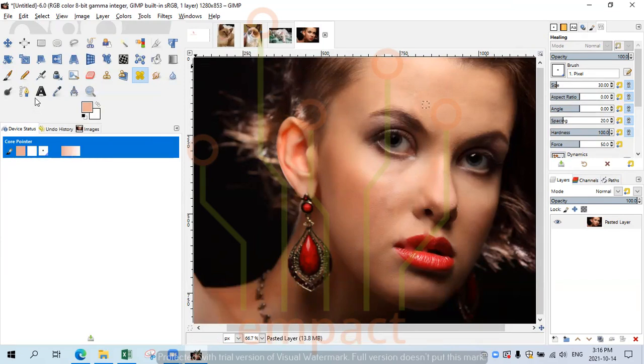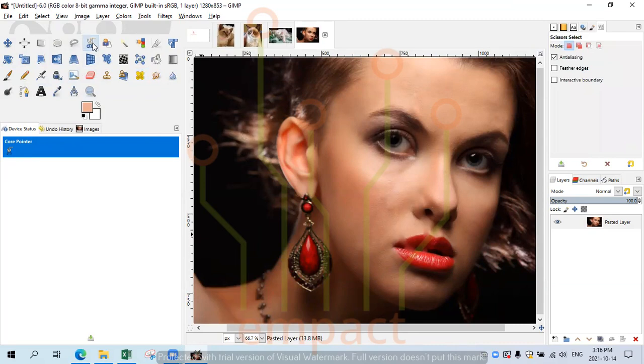What else? I think I didn't talk about the shapes or scissor. Okay, let's move back to the scissor. For example, if I want to cut the background off, I can use the scissor. The good thing about it is it will try to edit the lines that you try to draw on its own and cut out the background perfectly for you. Let me zoom in a bit.